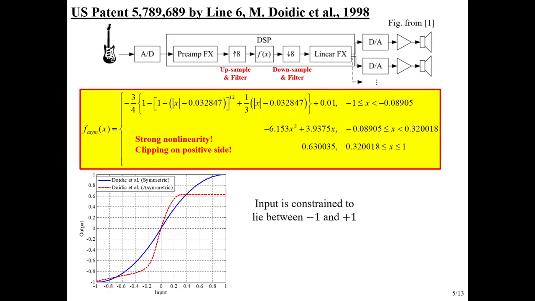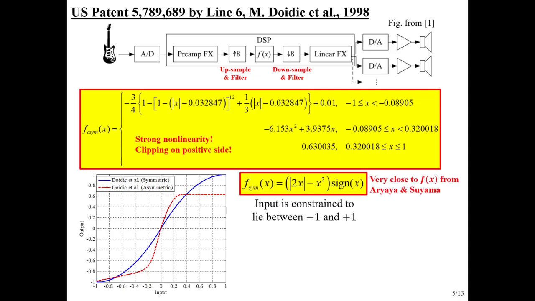And look, this is very nonlinear. This is not even close to a straight line. And we have clipping, pure clipping on the positive side. Not quite clipping, but some severe nonlinearities on the negative side, very asymmetric. We'll see where that came from in just a little bit. And then there's the symmetric one that they proposed. And so here is the function for that. This sign of x just takes this thing here, which is always positive, right?